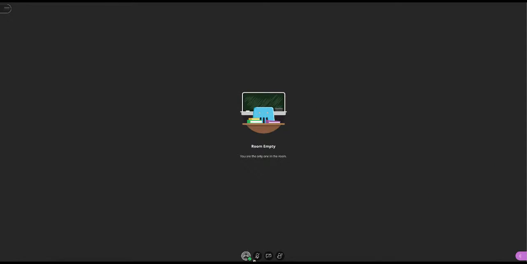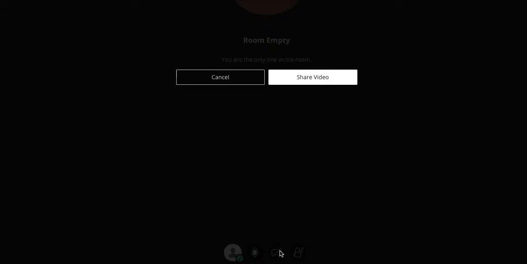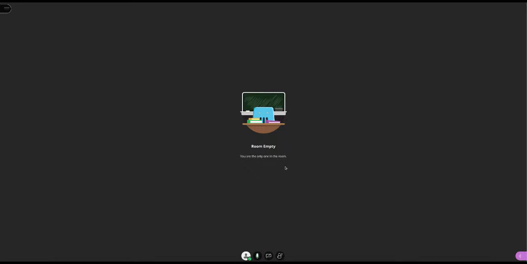The next thing you'll notice is on the bottom middle of the display, you have some options here. This first one, which is selected, is your status and settings. That's always displayed. If you want to use your microphone, you're going to have to toggle it on. And if you're going to use video, you toggle it on and select Share Video.